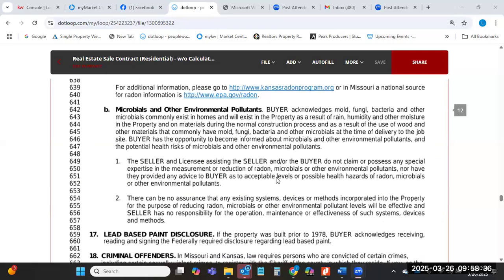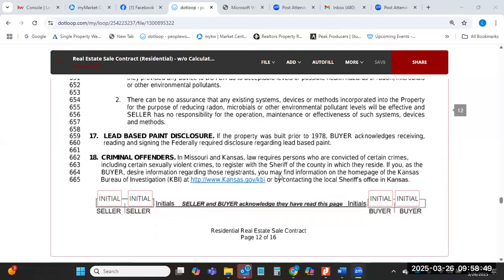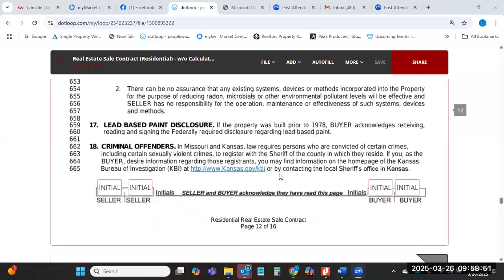I'm not minimizing it, because when I say that the state requires it, I do think that it's an important disclosure. Every one of those things, I think we should talk with every buyer and seller about the dangers of, especially buyers, since we're going over this information typically with a buyer. Lead-based paint disclosure. Everyone here should know that any property built before 1978 requires the seller to make their disclosures, whether they know there's lead-based paint on the property or not, and if they have any reports or test results available. And this is our notification to all parties that the seller's required to make that disclosure.